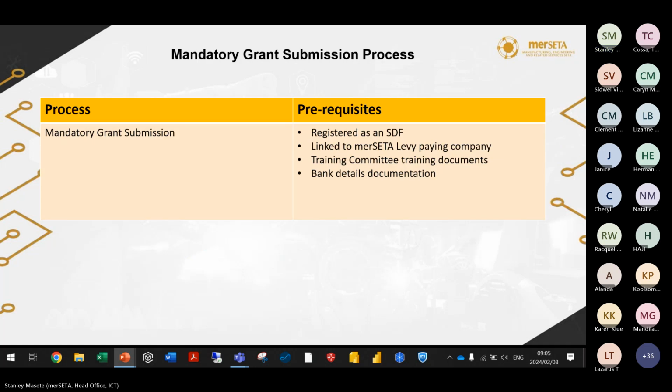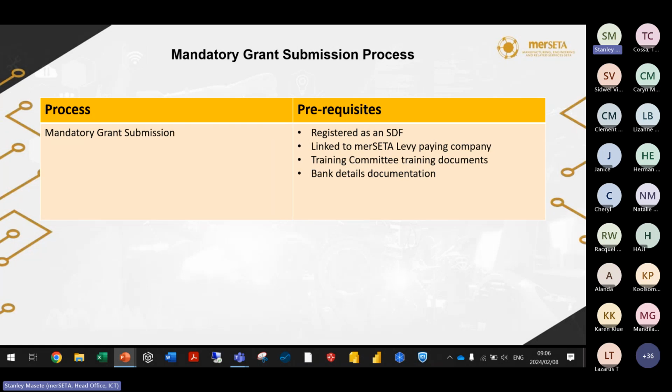Now, just a bit more background on today's process. So today's process, as I had mentioned, is the mandatory grant submission process, where we've got a number of prerequisites that we'll be covering in today's session. One, as I mentioned, is that you've registered as an SDF.